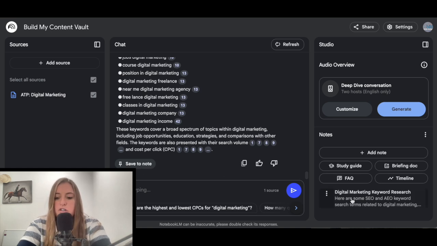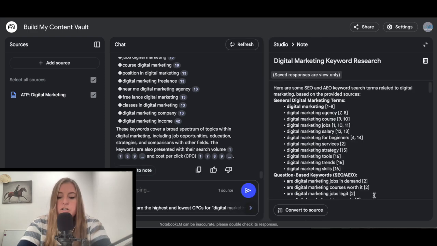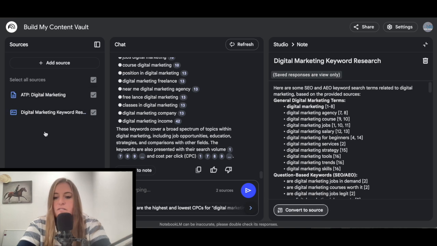So the first thing you do is save the note, and then the second thing you do is come over here to the right-hand side, go to more. Oh, no, we don't want to delete it. What we want to do is open it up, and then it says convert to source. So we are now converting that into the source, because this is simply a list of those keywords.